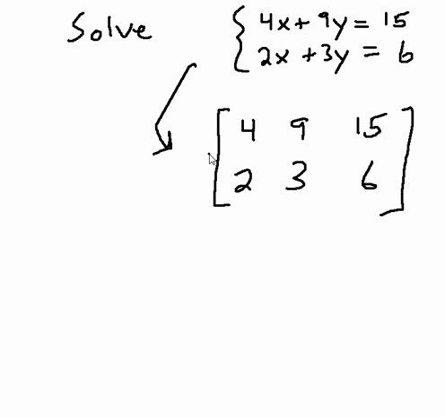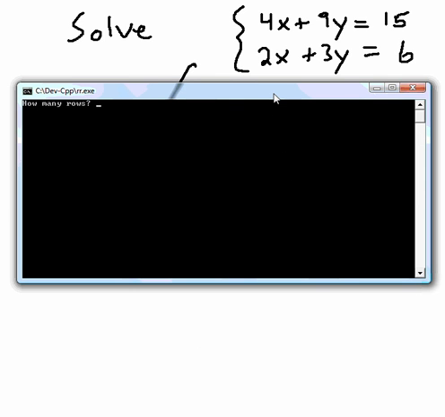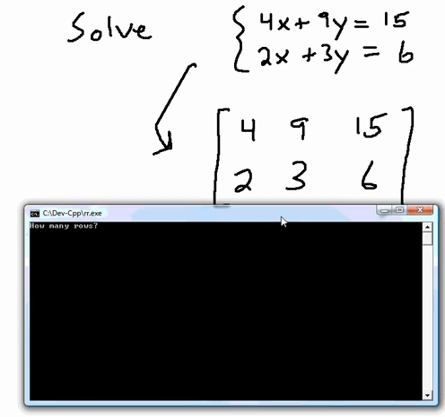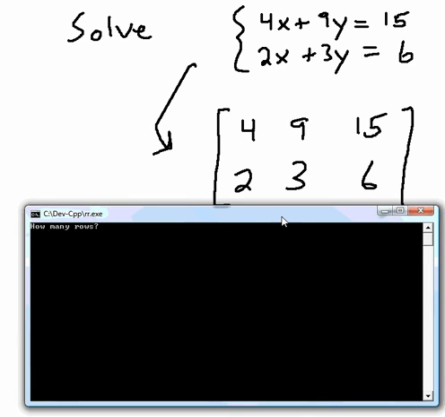Okay. So let's pull out the program. Now when you run it, it might take 20 seconds to load, but that's fine. Just give it some time. Okay, and it should look like this. Now, the first question it's going to ask is how many rows. Now, if you look at the matrix, we have 2 rows. There's our first row. Here's our second row. So 2 rows, and we have 3 columns.